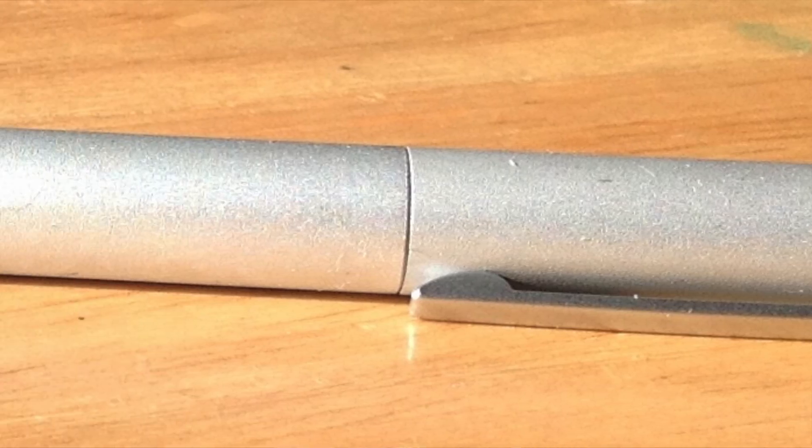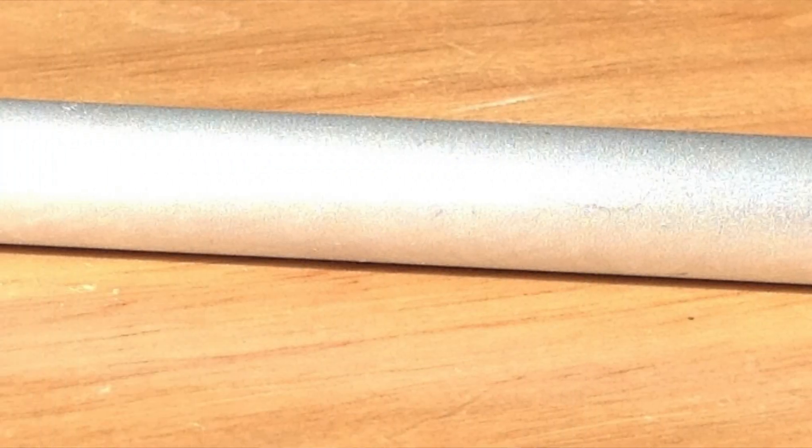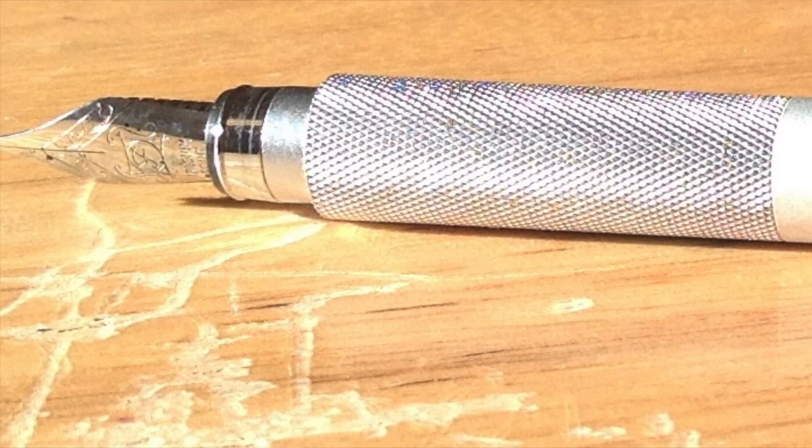What do I like? What don't I like? Well, I like the fact that the pen is cheap. I like the way it writes — it actually writes quite decently. The way it looks does nothing for me. A little too narrow. The knurled grip is kind of nice because it makes it easier to hold so it's not slick, but honestly I prefer other materials for my grip and the knurled just feels kind of funny against my fingers.